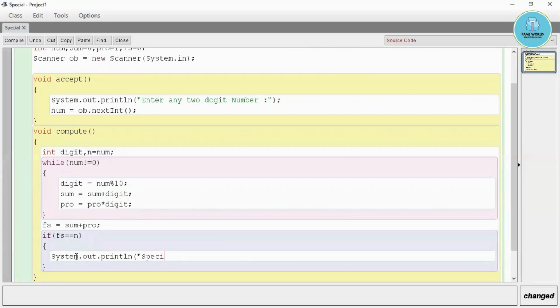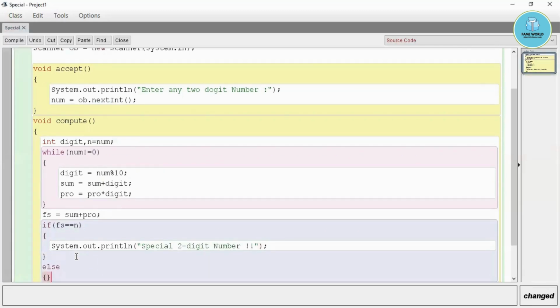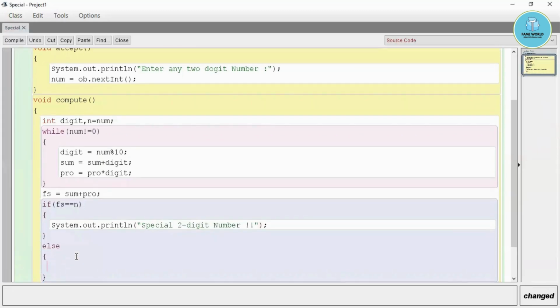So print special two digit number, and else, system dot out dot println not a special number.